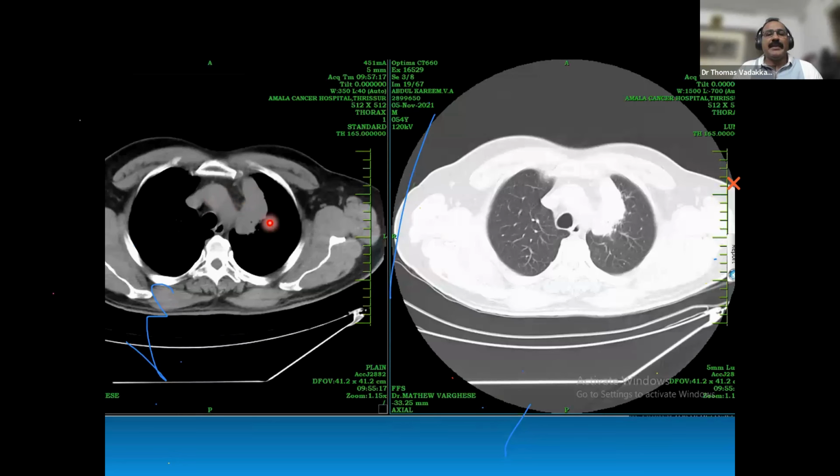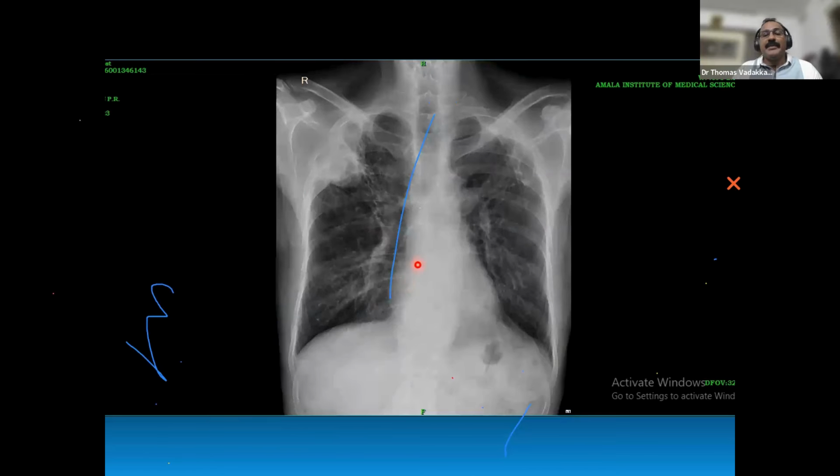You can see this is the mass lesion, which is little abnormal in shape. It's not a rounded thing. It is an elongated irregular lesion occupying the para-aortic area. This was a case of lung cancer. This patient is actually a TB patient, old TB, which happened 20 years ago, now presented with hemoptysis, weight loss for the past 6 months, heavy smoker.